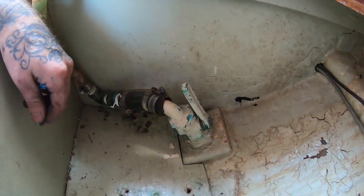We got the valve shut off, so that's good. Now we gotta knock out this little one. We'll see. Should be easy now that we know the process, and this one's smaller, less material, and good access, which is the key to all of this. So let's go ahead and get this cut off and get this boat back in the water.